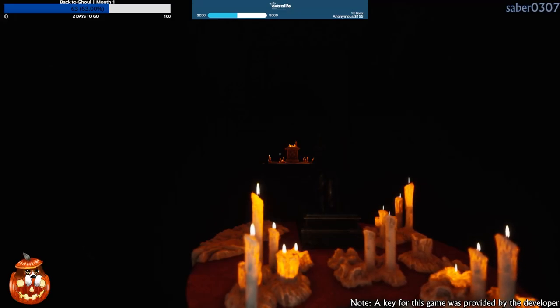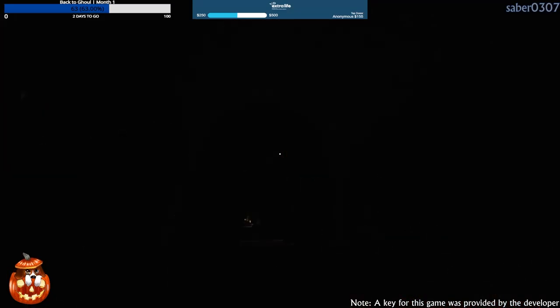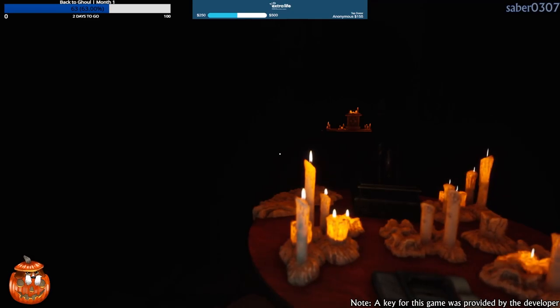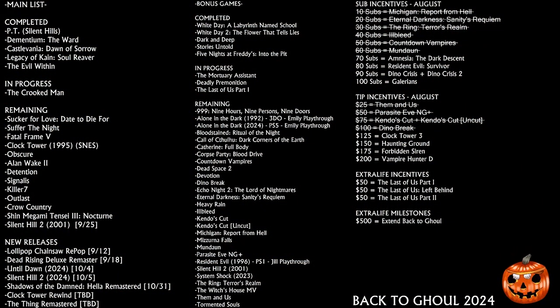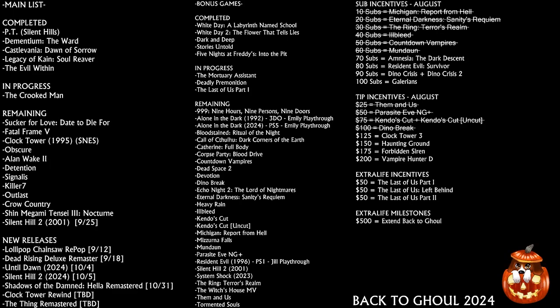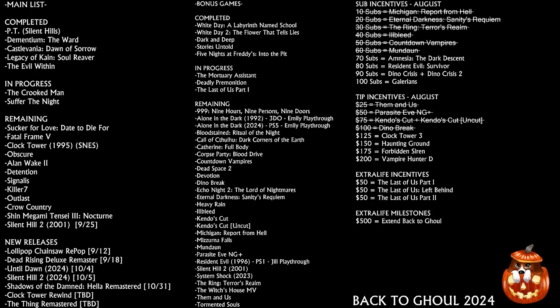What was it? Deadly Premonition and Last of Us? I think those are the only other ones in progress? Oh, and the Crooked Man. Also, I just realized, hold on. Properties. Excluding all the other games that are in progress that are mop-ups. So yeah, Crooked Man, Deadly Premonition, and The Last of Us.